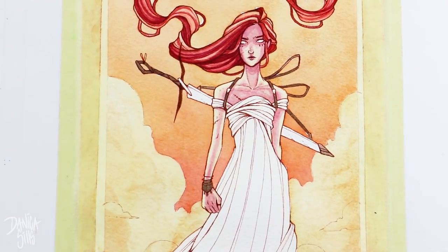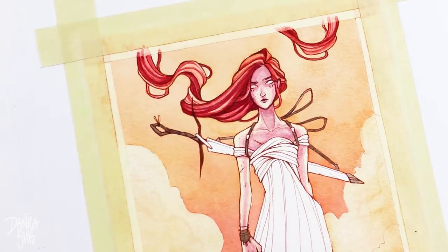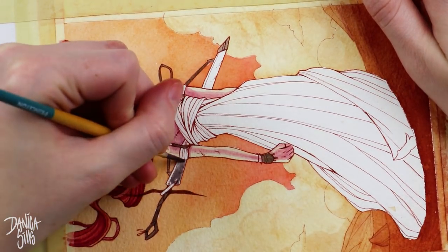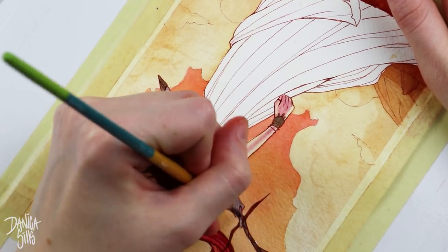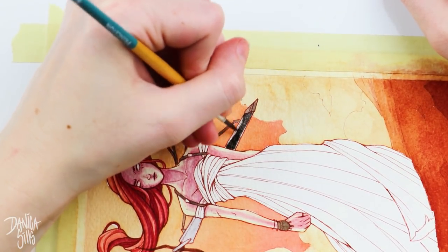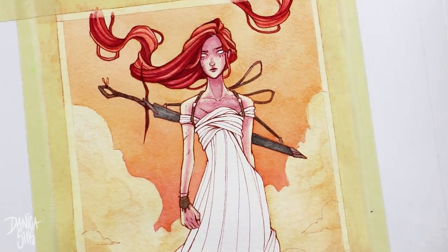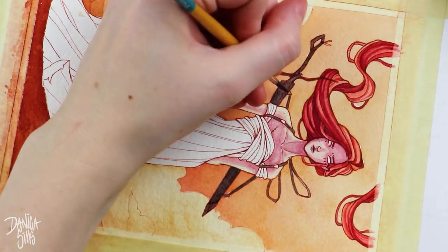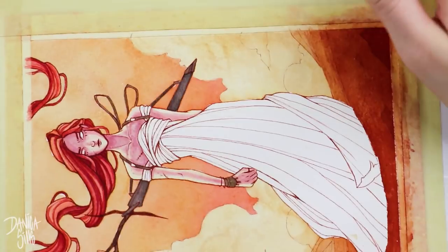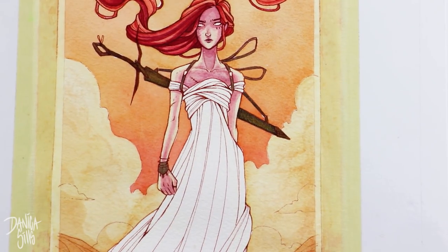I want to talk a little more about the values because I really loved working on that. I don't really do color comps for values anymore, but it was a requirement for all of my watercolor classes in college — we had to do a certain number of color comps and value studies that had to correlate. That's how I worked on this one: values first, then another comp with matching colors. It was so pleasant working with just the values — kind of like a puzzle, putting it together and making everything work and flow the way I wanted.